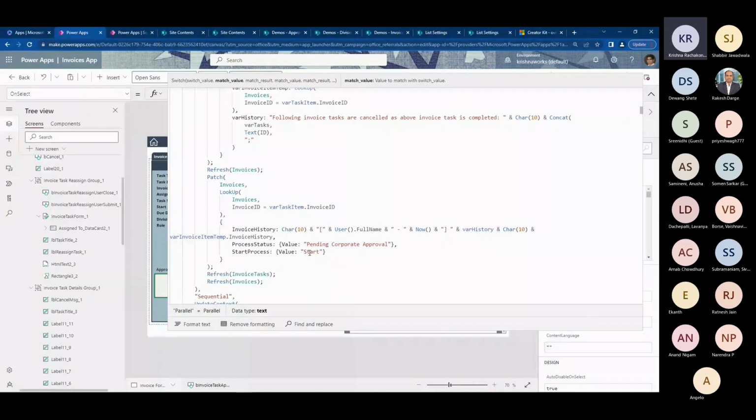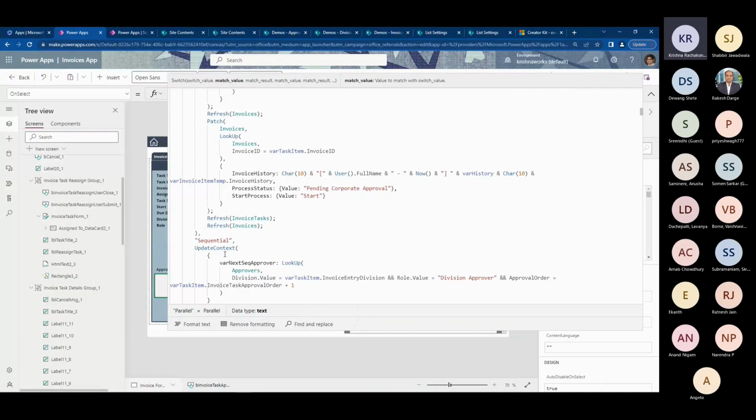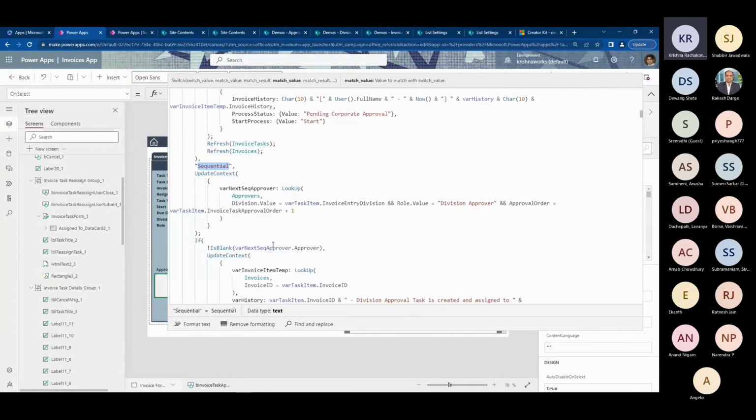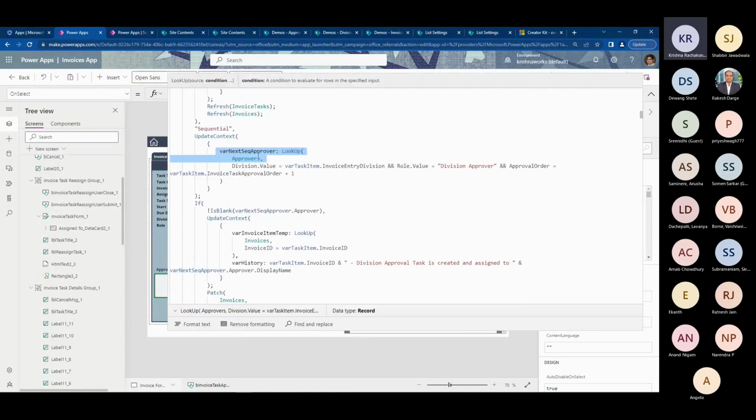And in the sequential, if it is sequential at a division level, what happens is I'm getting all the approvers for that particular division and for that particular role, and also the approval order of the current approver plus one, so that it will get the next approver from the SharePoint list.